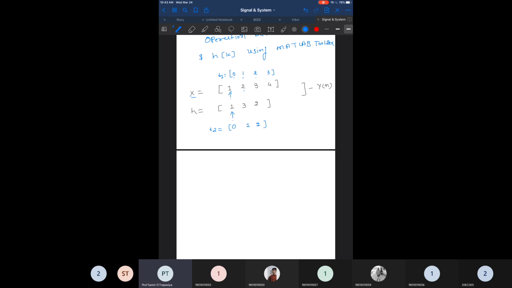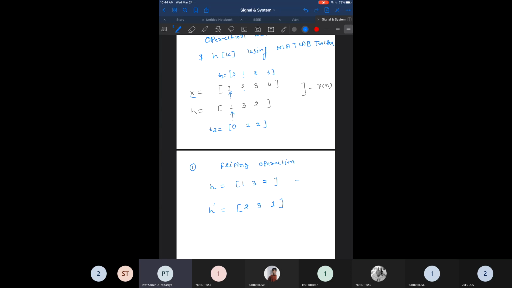The first operation is the flipping operation. So after the flipping operation, what happens? This h of 1, 3, 2 becomes 2, 3, 1. It is reversed after applying the flipping operation. Now this flip operation we can simply define as h dash.